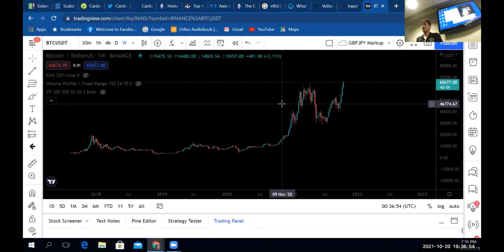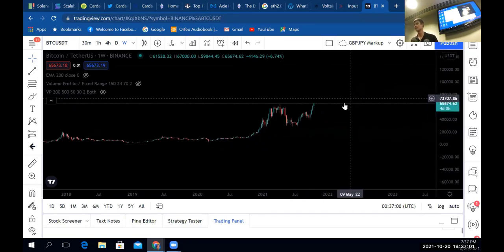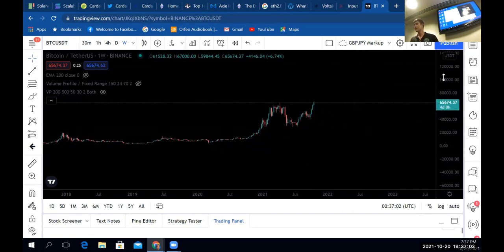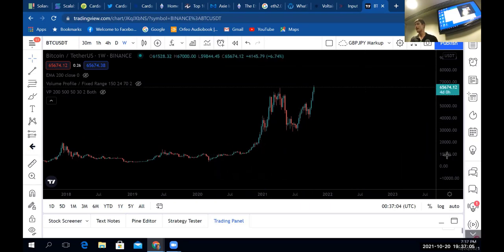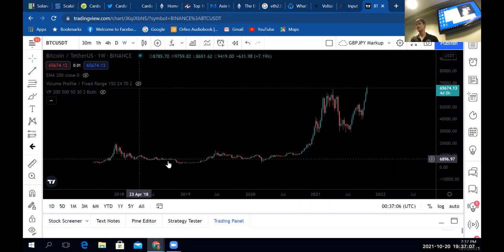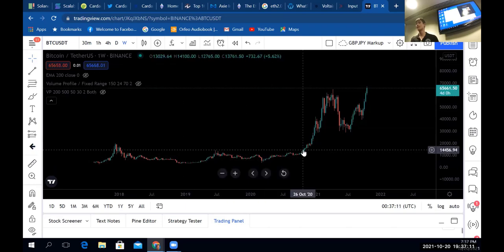So, yeah, I think if we scale this out even longer term, you can just use your imagination of where it's going to go. But I think it's really just a long-term play. You have to be willing to survive these horizontal periods of time, which do happen in the market. So you want to catch the waves while you can, and then ride them for as long as you can.